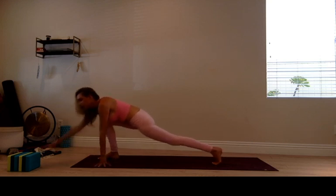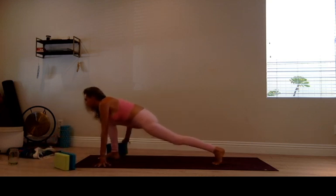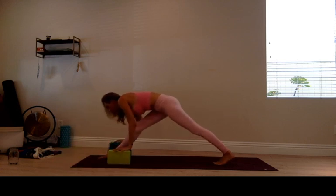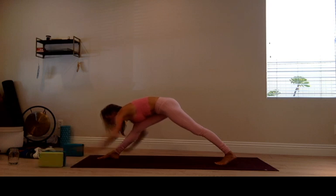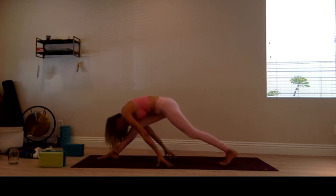We're going to use blocks here if you'd like. Coming into an extended pyramid pose, you can walk the hands back. They can be on blocks or come all the way to the mat if you're comfortable with that. Your back heel is lifted.